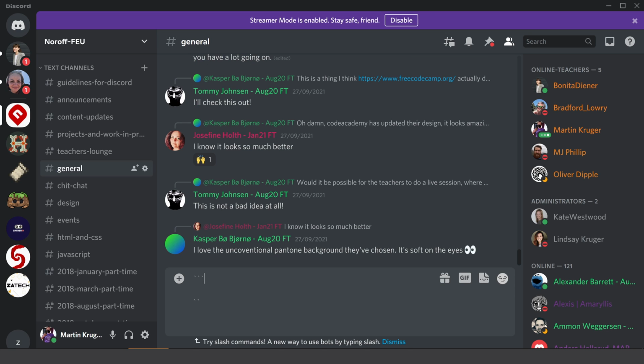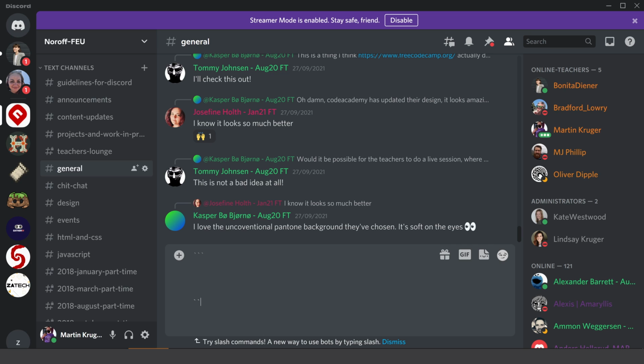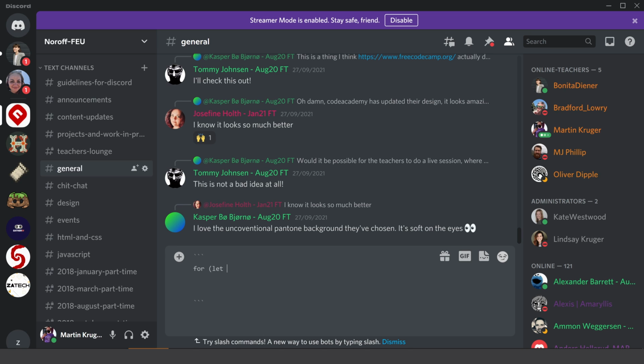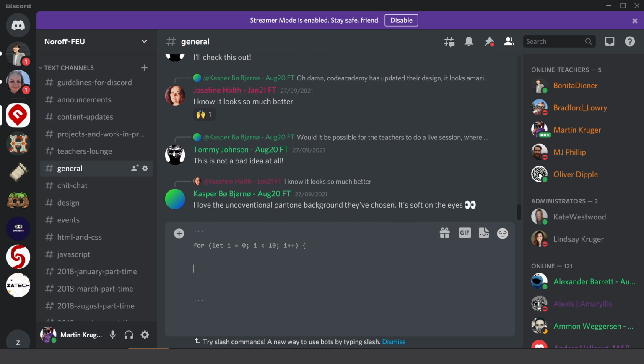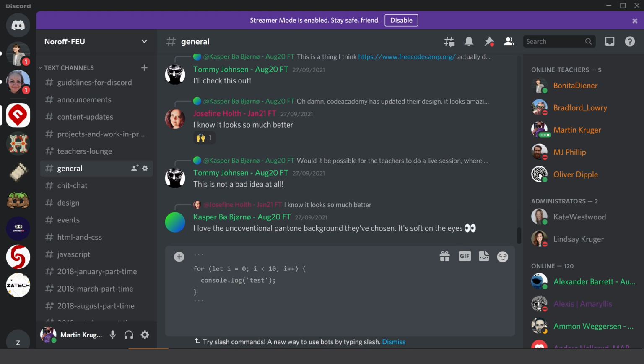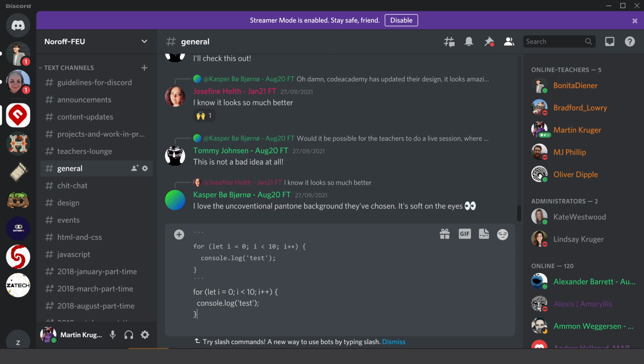and then I'm pushing Shift Enter, and then three backticks at the bottom. So now this is formatted code. Let me just put this in quickly. Okay, so we've actually got a code block here. You can see that if I was to take this out and put it over here, that's not the same font as it is over there.